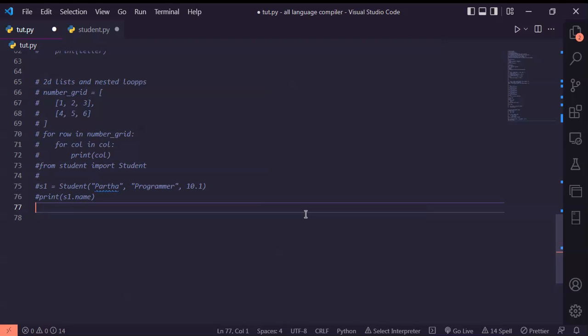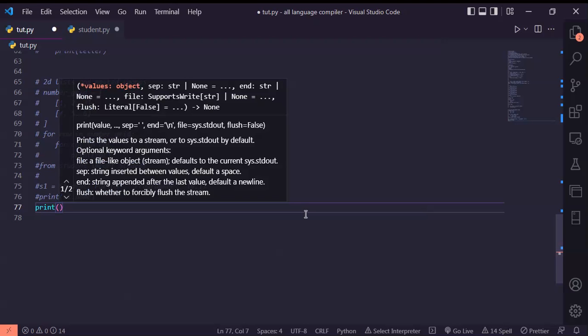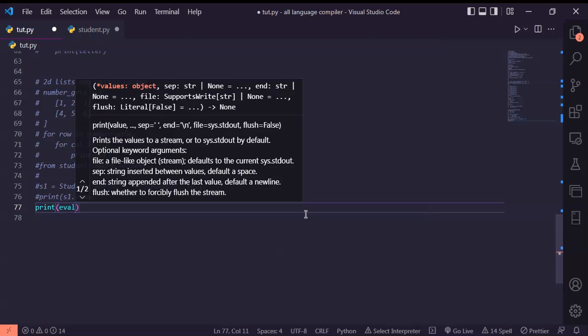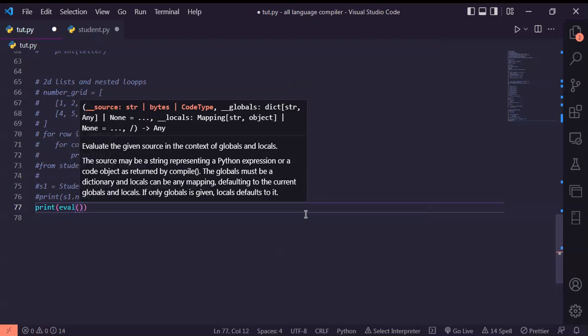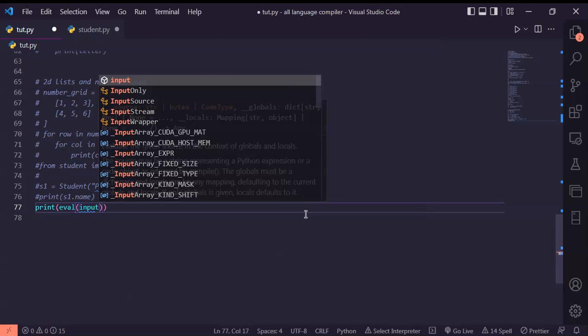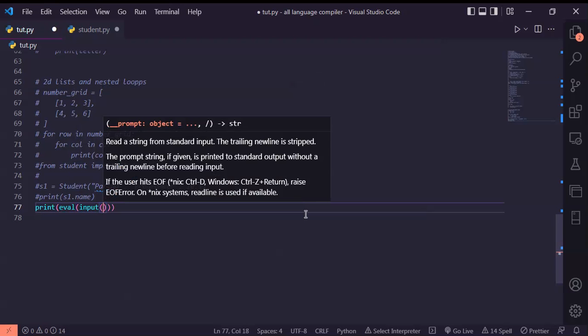But at that time, when I told you how to make a calculator, that was an example of if else statements. I didn't have anything else for that, and that's the correct way to do it. But this is better. So first you need to write print, then eval. Then again input.